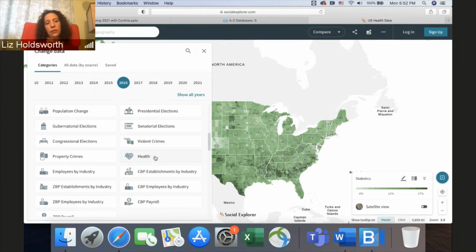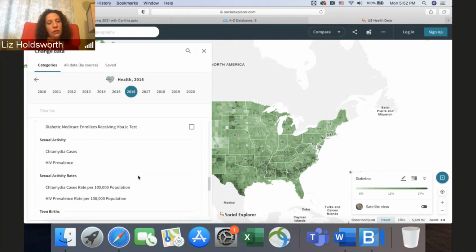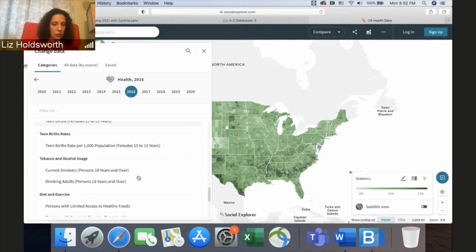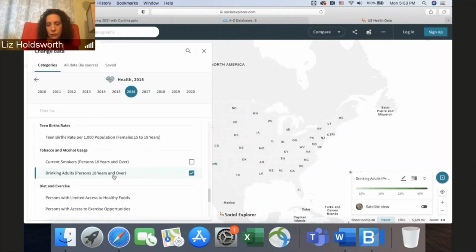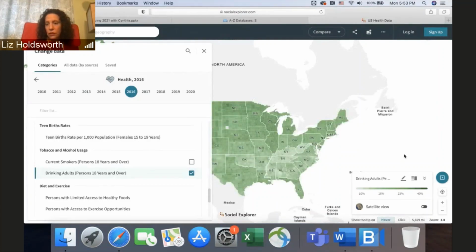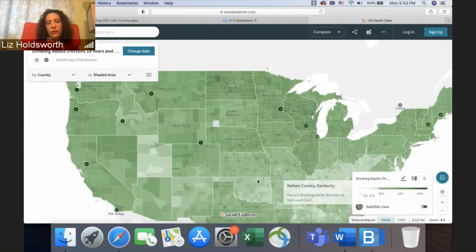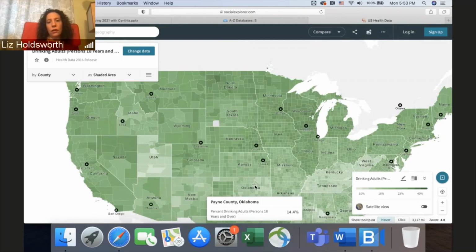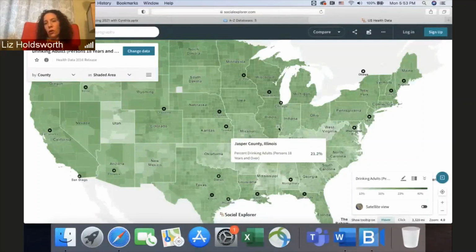So I'm going to stick with health for now. And instead of diabetes, I'm going to choose drinking adults. So here, we see a slightly different view. We can see the county view of the number of adults who indicate that they drink alcohol.